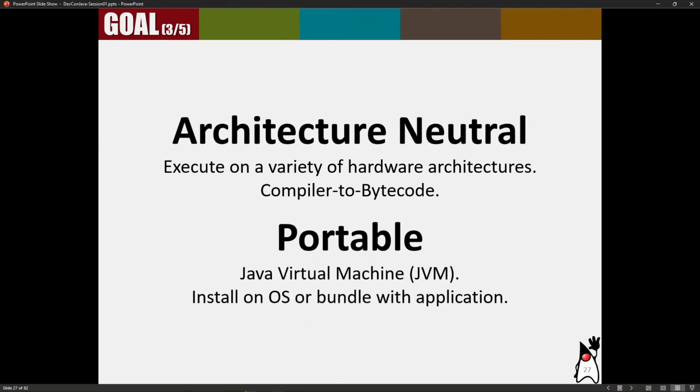Okay, so architecture neutral, which means yes, you can run on most CPU architectures. And also portable, which means after you code, you compile, and then you can transfer it anywhere that has a Java runtime environment, and then you can execute. You don't have to recompile. So across architectures, and across operating systems also.